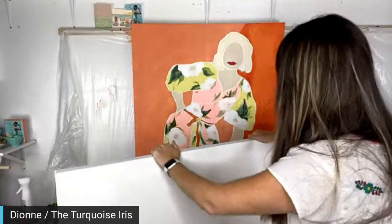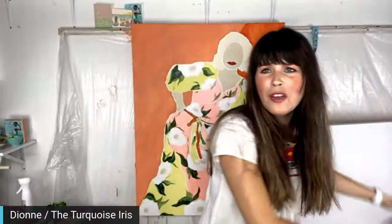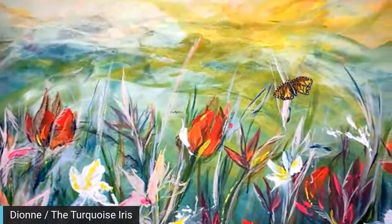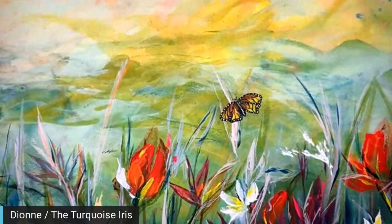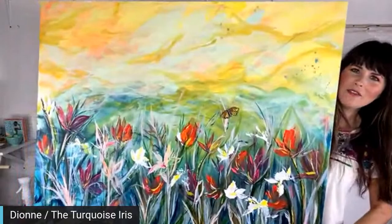Okay, so let me set this over here. Last time we were deciding on whether to do a monarch, half of you said don't do a monarch, the other half said do the monarch. So I did the monarch, Miss Janae's request. I put it on here. It's a little one, and I'm leaving it because I really like it. And now I've done three butterflies, so I'm no longer a rookie. But I got the painting finished, and I'm naming her August Sun.